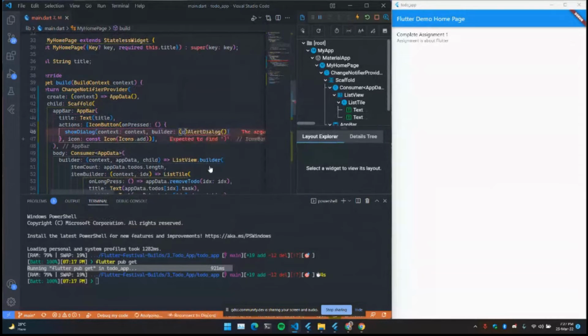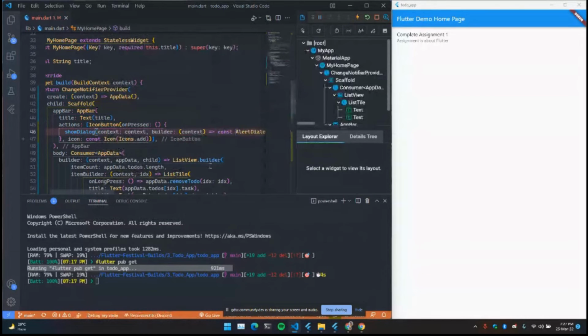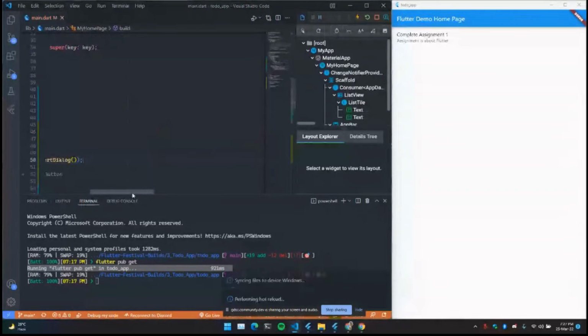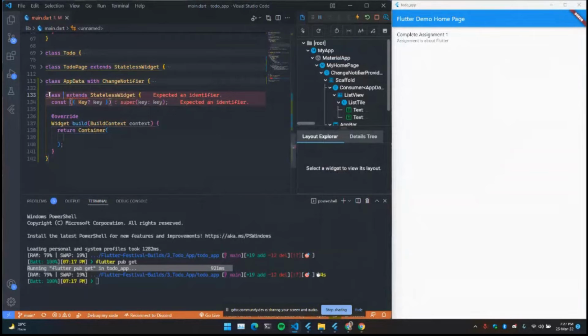So context and alert dialog. And so when we do, you can see that alert dialog. That's all. So let's make the alert dialog which is required. So where is it? Yeah. So let's make this UI. So just make a stateless widget. For now it will be stateless, but I will convert it to stateful. Let's name it app add to do alert for now.